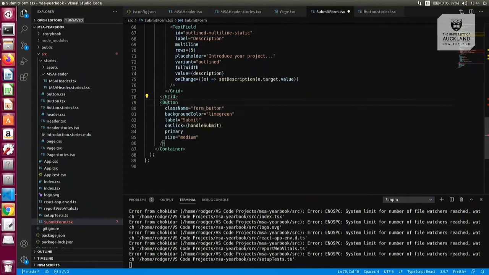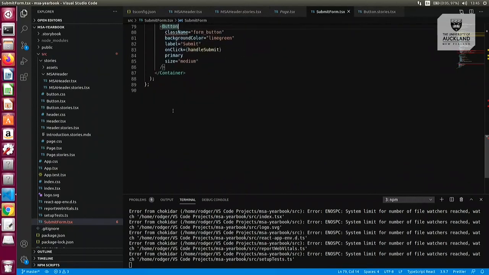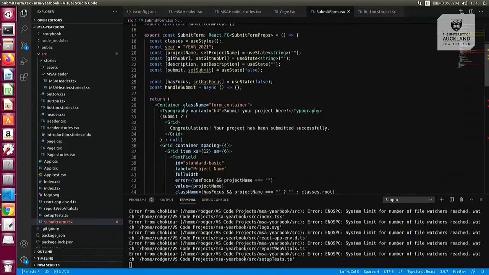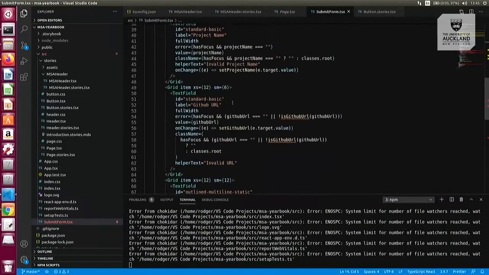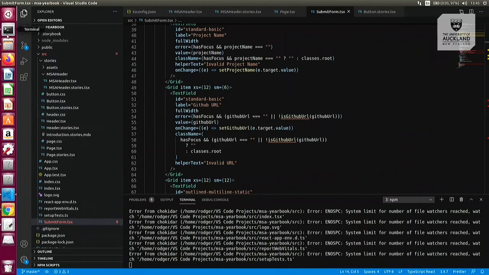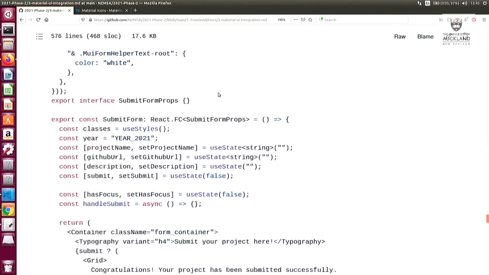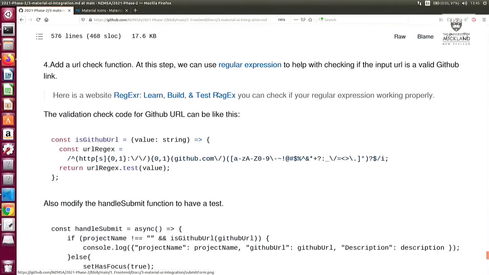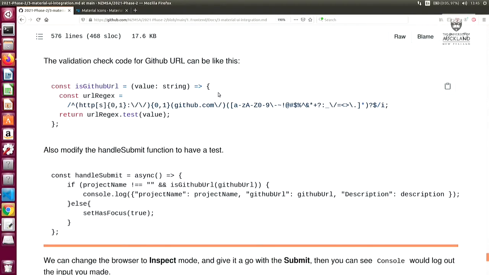Cool, and we import the button. I guess we make this compile. Cool.